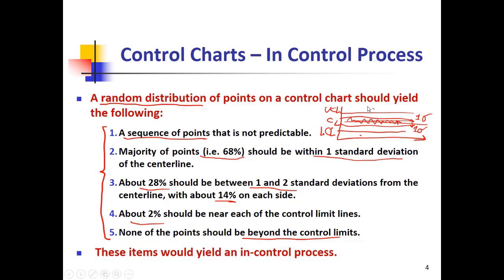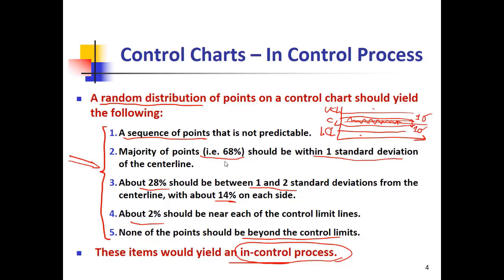Okay, this is a general, typical control chart for an in control process. Maybe we won't have absolutely all these conditions in the control chart, but the majority of in control processes have such properties, such specifications. Those numbers are not exactly the same for all of them, but in the majority of cases they are very close.